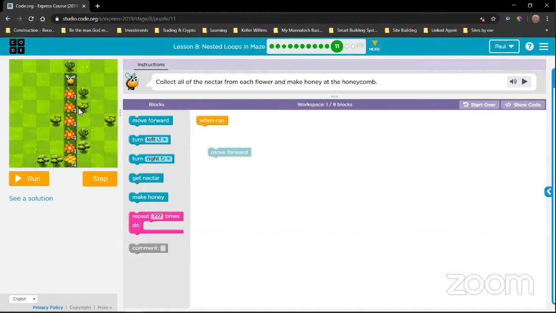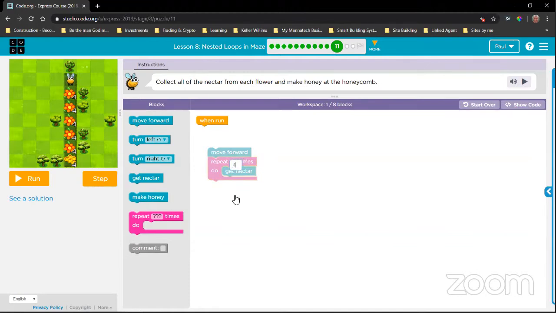It needs to get nectar. How many times? So I'll put this block in here and I'll put the get nectar. Now you need to tell me how many times. Okay, I have 1 times 4.